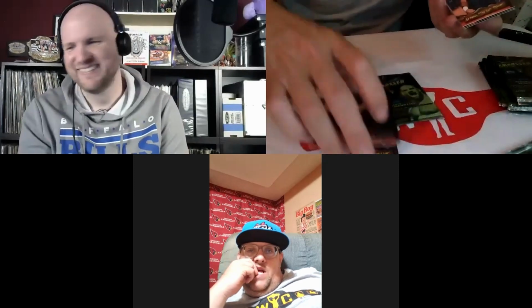Next box, Tyler Murphy's next two cards. I am shocked that nothing has come out of these boxes yet. Not even a chrome. I was expecting at least a couple of chromes. You should be getting two in a box. Another Canyon. I think it's interesting how much Dark Side of the Ring is playing into these cards. Wow, that's so Topps. Wait, hold on a second. Look at this. All back to back to back to back. Totally four cards. Topps. I don't know whose that was, but I'm sorry, man.